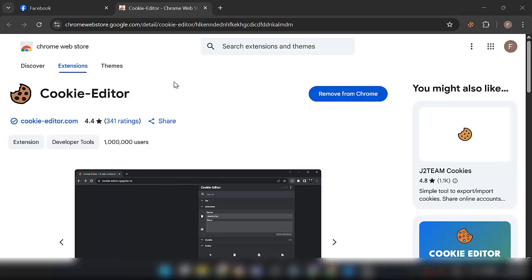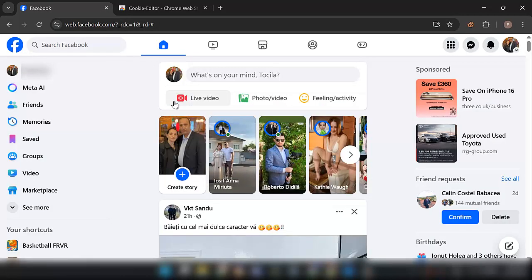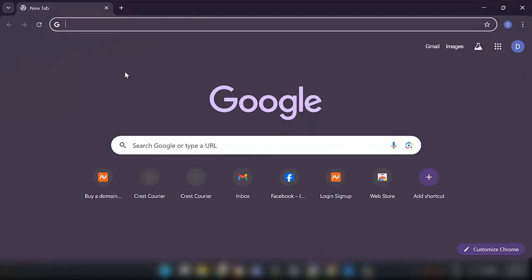All right, so all you need to do is to download and install it on your browser. I'm using Chrome browser. I've already installed this particular extension. All right, so we'll go over here. So this is the Facebook. We want to copy the cookies. Then we are going to log in to that particular Facebook here.